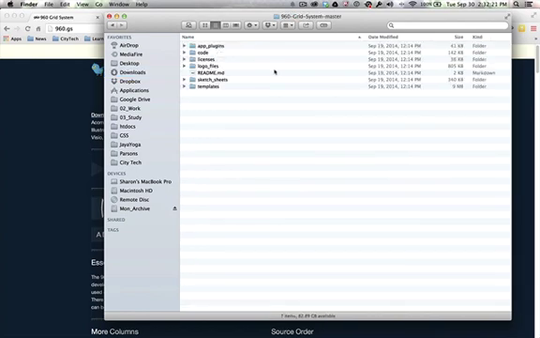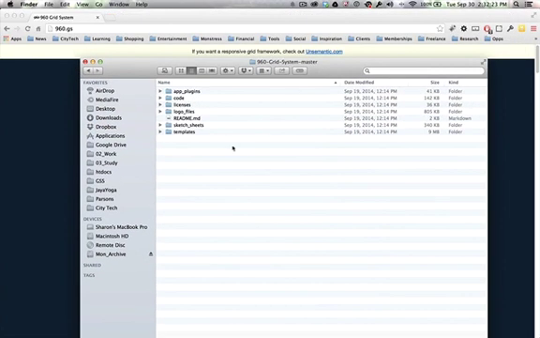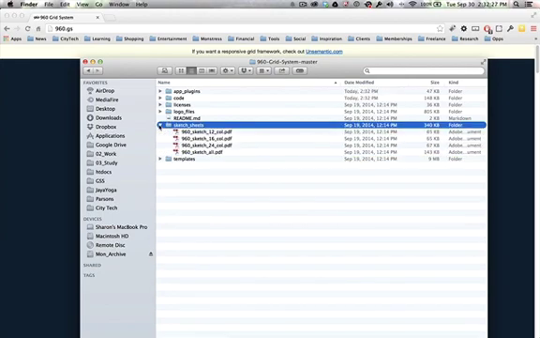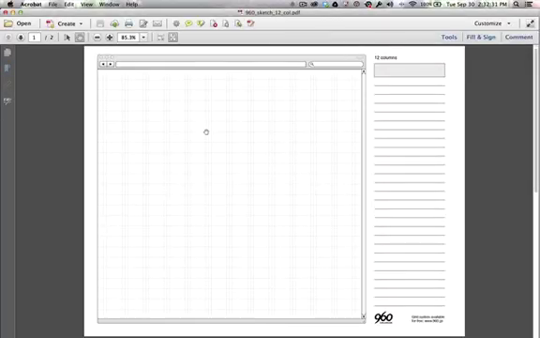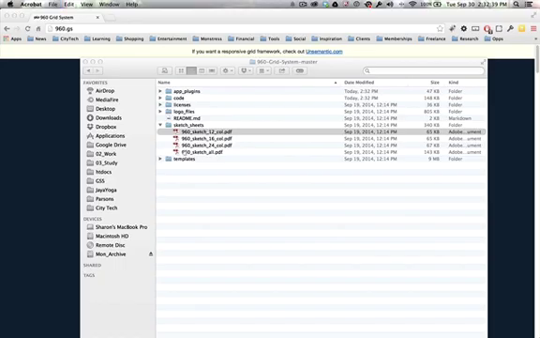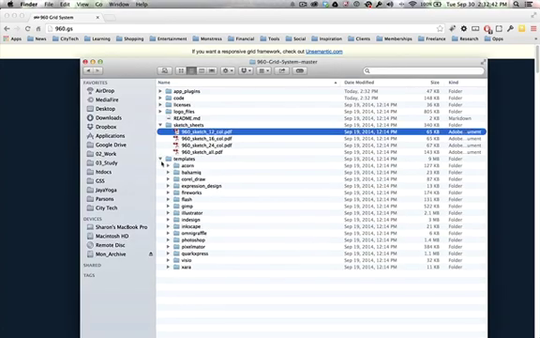Inside the 960 Grid Master folder, System Master, you see templates, sketch sheets. Sketch sheets are pretty interesting. You can download them, and you can print them out and sketch upon them, so you have a true size, or at least something you can work with. So that's really nice to know. But the templates are what we're after.